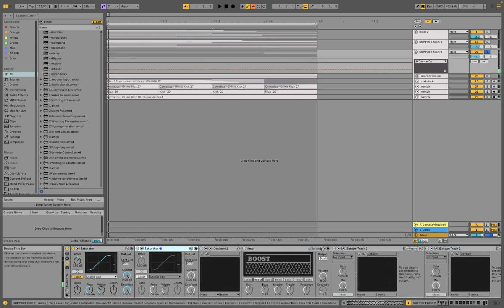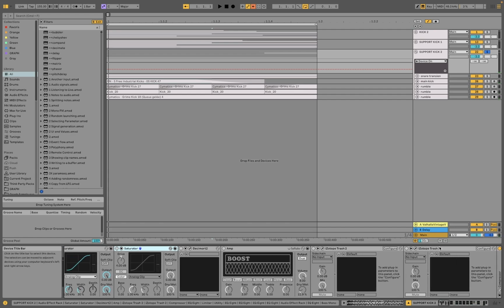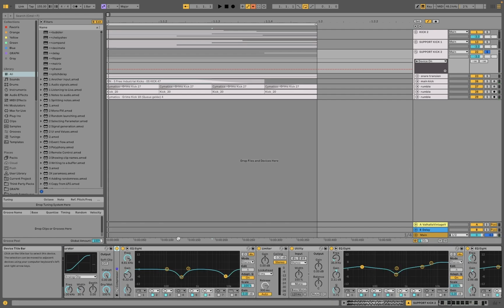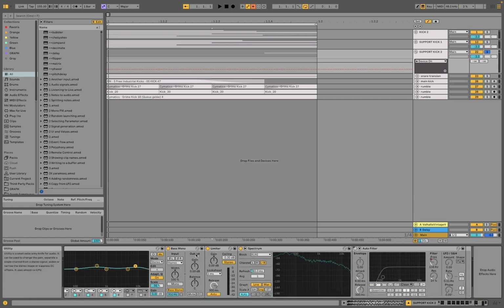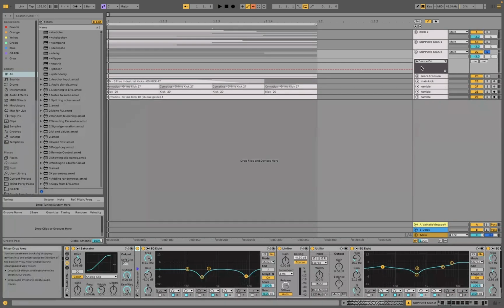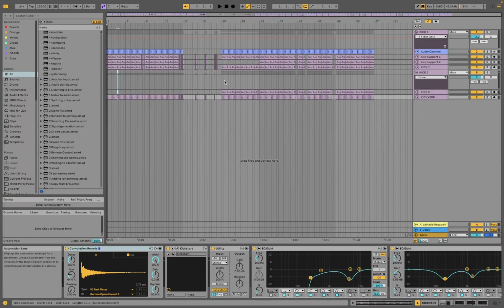And you see in the process, I tried different saturation, but in the end, I didn't use it. But yeah, that's pretty much it. And so finally in my track, there are again new layers.